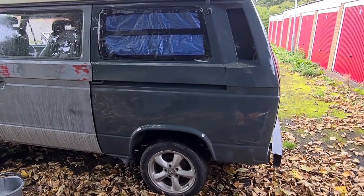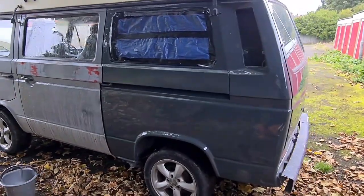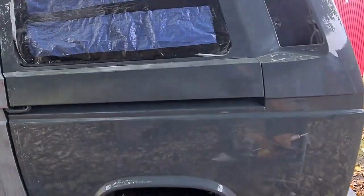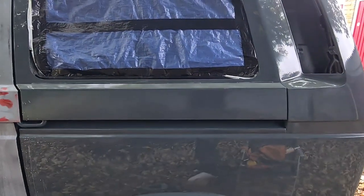Right then, good morning. Sunday, so mopped the rear quarter up yesterday. That's looking quite nice. Just put the moulding on and polish that.